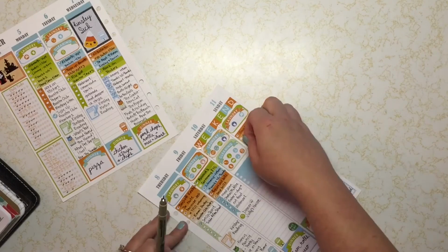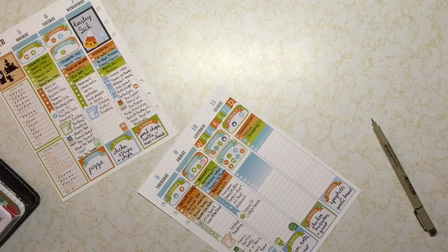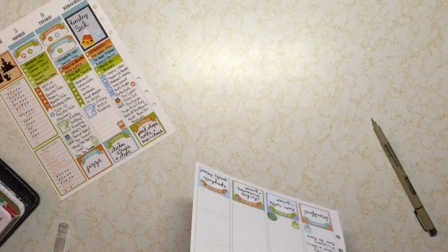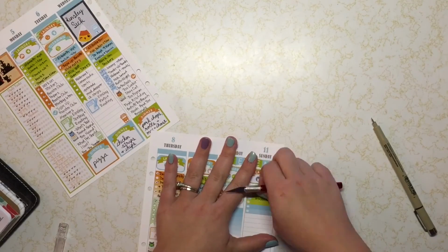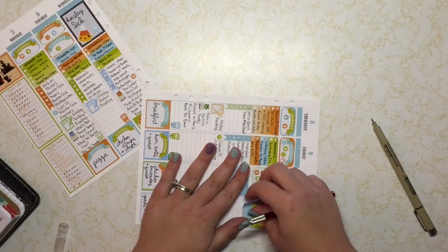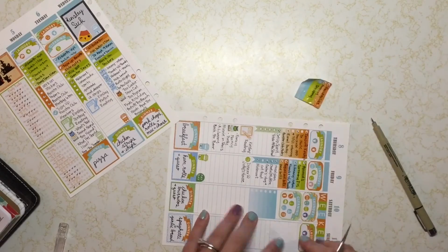Alright, so here I realized that I started writing stuff I did for the day on the wrong day, so I was like, well, I guess I'll just go ahead and pull this off, and I did. And I just covered it up with some other decorative stickers that I had already made for this layout.